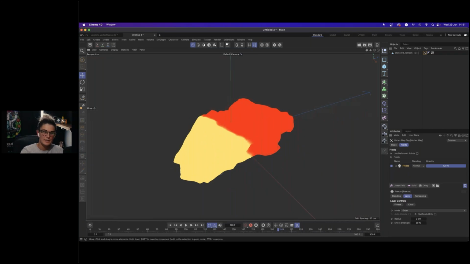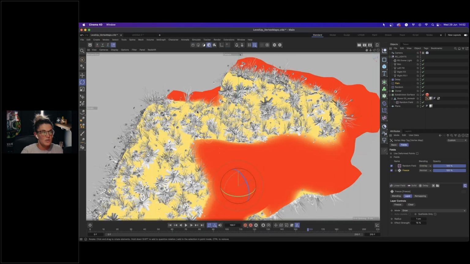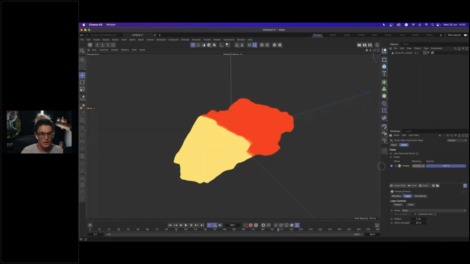Okay, cool. The one thing I don't really like about this initial setup is the growth is very, I don't know, uniform. That's probably the best way of describing it. It's all happening at the same time, the same speed, and the same amount of strength. But what if I wanted to add some variation? As we can see on this final one, this entire rock doesn't end up going yellow. It doesn't end up being completely covered. So what we can do is take advantage of our fields for this.